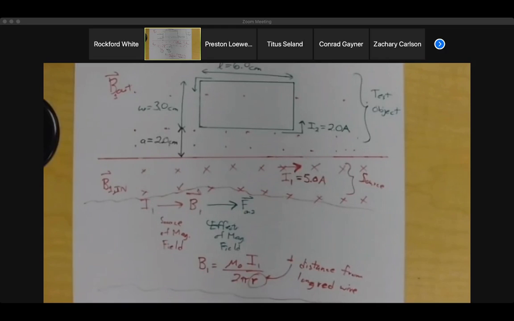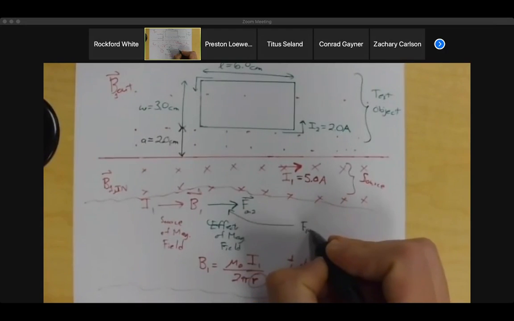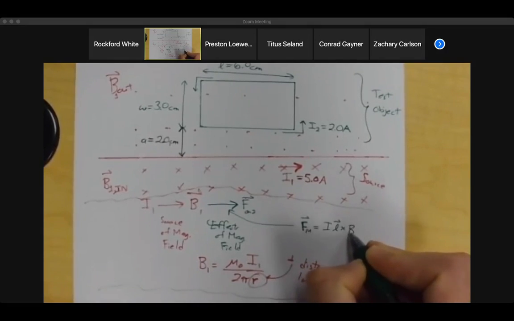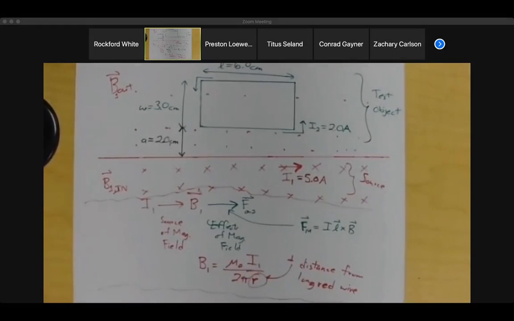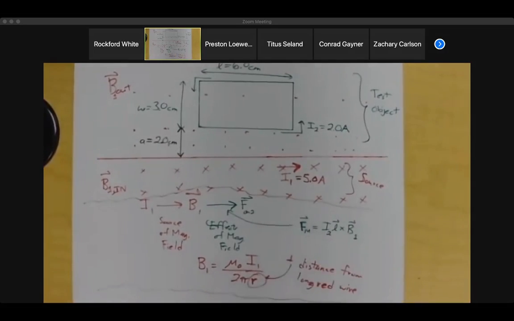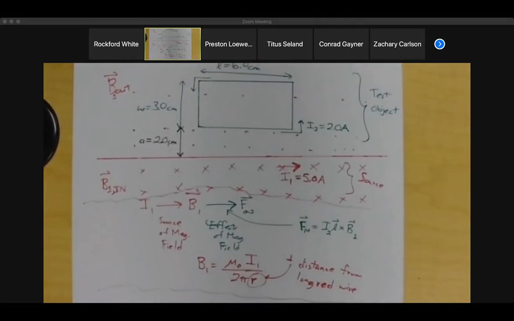The main formula we're going to need for the second half is the magnetic force on a straight wire: F = I L cross B. And if I were to write that out, this is going to be the magnetic field due to number 1, the current affecting the current in wire 2. So the L would be the length vector for each side of the loop.